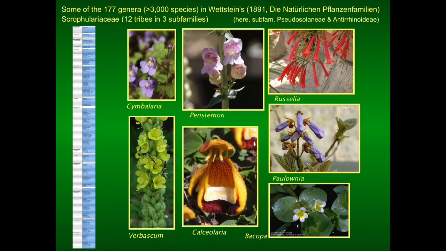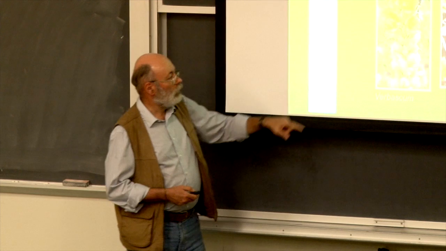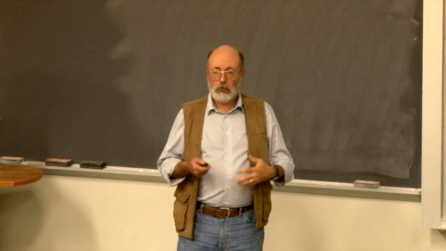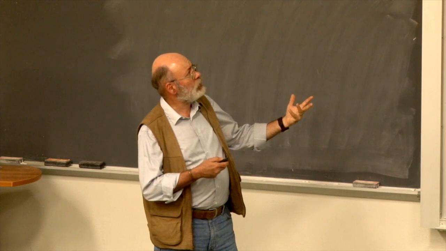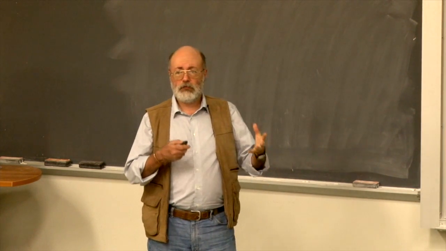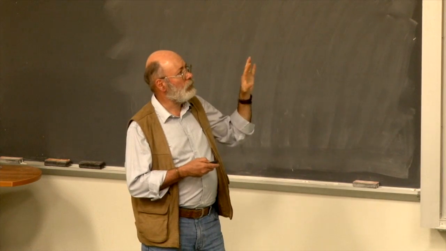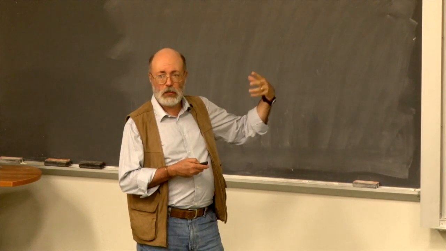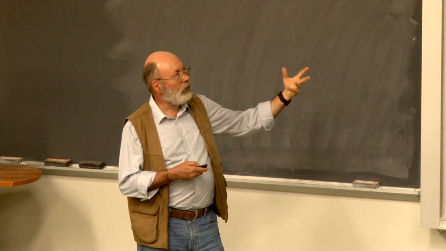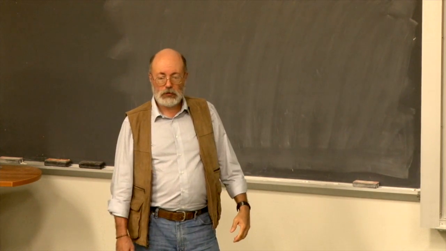By contrast, there was this related family, Scrophulariaceae, and each one of these denotes a genus, but I'm not expecting you to read them, so it won't be on the quiz afterward. But the idea of Scrophulariaceae was that it was this huge amalgamation, 177 genera and more than 3,000 species, and several of these groups not only had members that were autotrophic, that is, just used photosynthesis, but they had members that had varying degrees of parasitism.